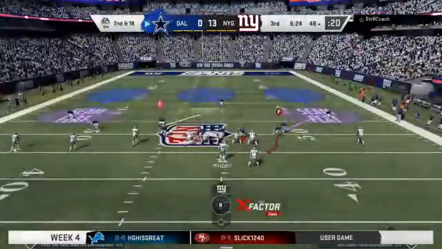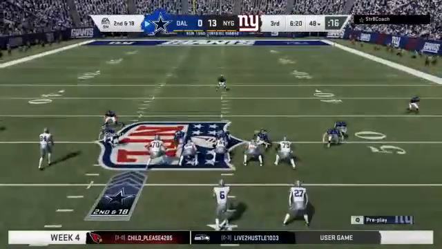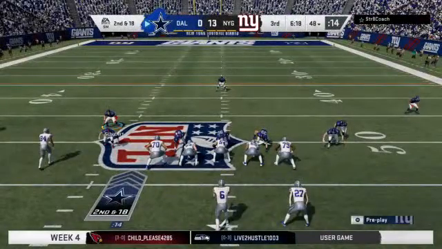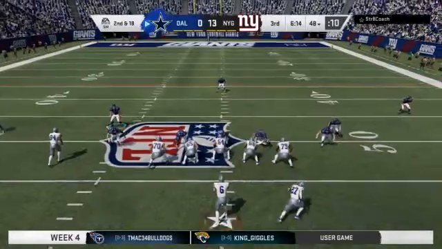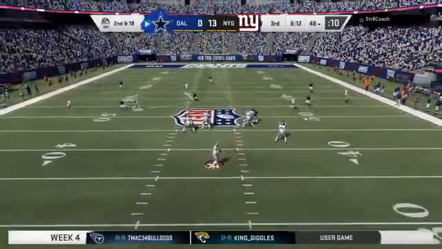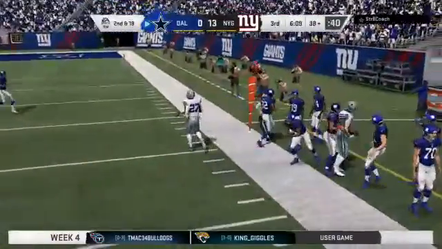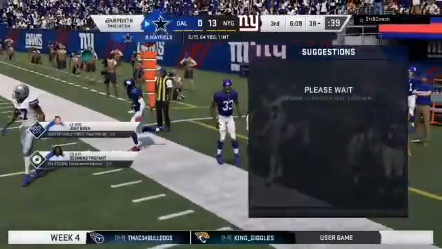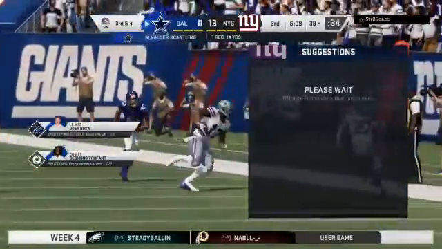Got to imagine the pass rush will be equally intense here on second down following the sack. It's 2nd and 18. Here we go. To throw, Mayfield. Man open, that's Marquez Valdez-Scantling. And he's going to be out of bounds, but not before he takes it inside the 40.